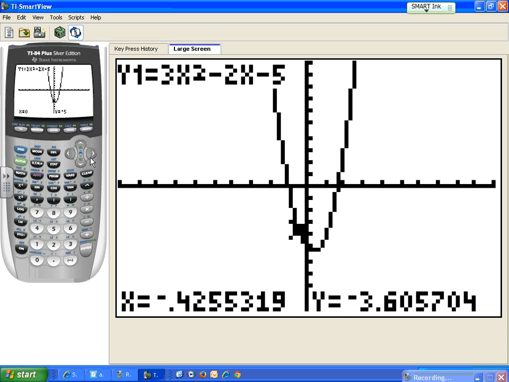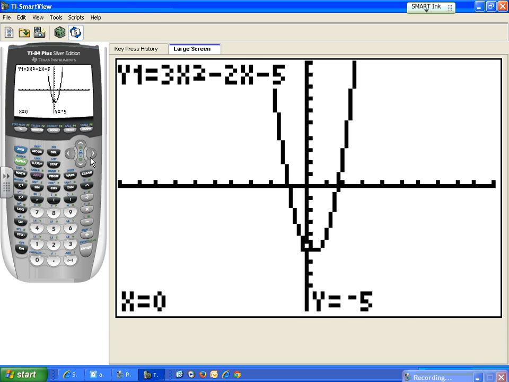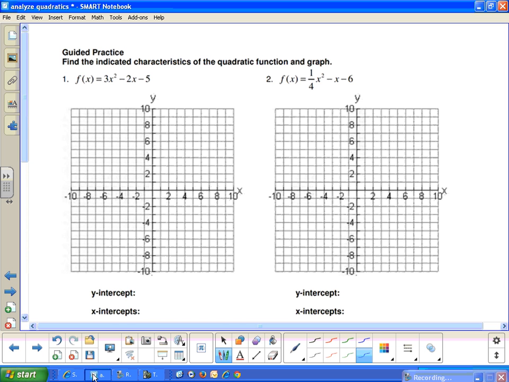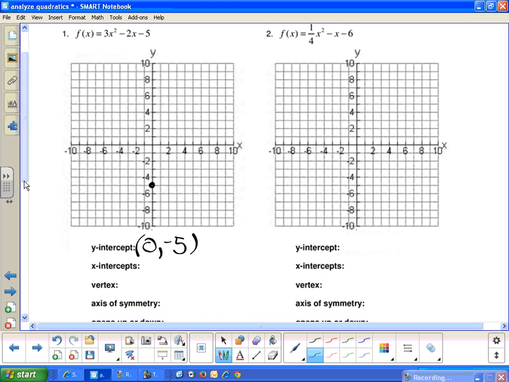But we want to be exact. So first of all, I'm going to use 0, -5. I want to plot these points as much as I can. So the y-intercept is at 0, -5. So I know that I have one point on my graph here. Just to get an idea where our graph is, we could go to the table and look at exact points. But we want to look at our intercept and our vertex. So this is what we're going to do in the calculator. Right beside x-intercept, I want you to write zeros. That's what we're going to look for in the calculator.